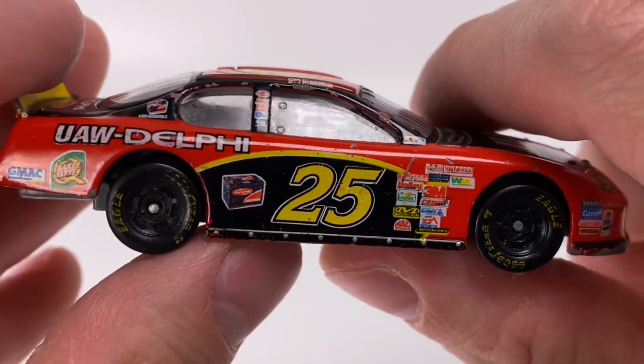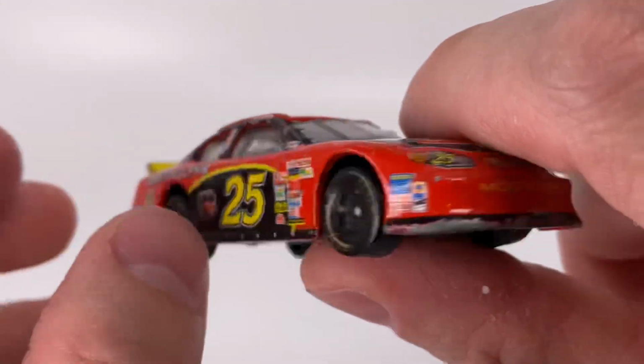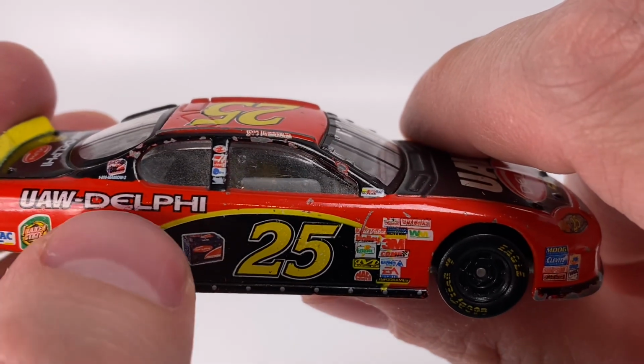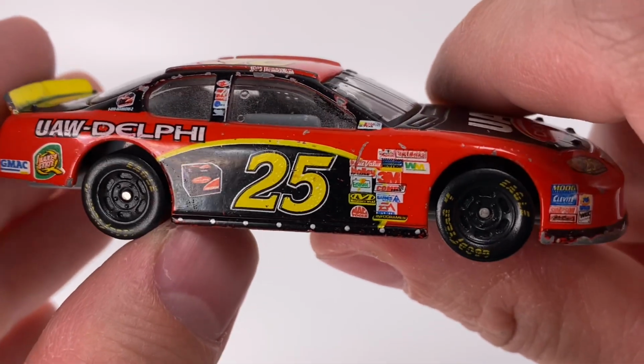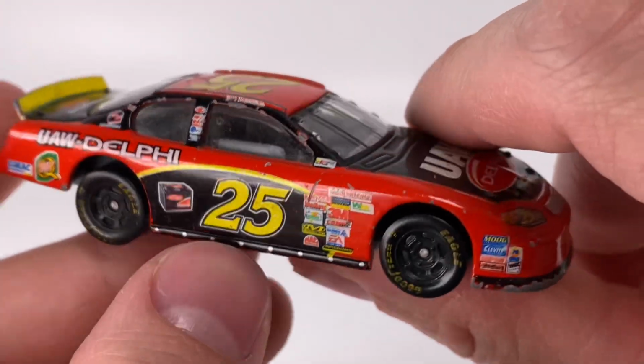I mean, that's one thing I liked about the Racing Champions cars, is that since the clear coat was so thin, if you scrape the car a little bit against another one, it would easily start scratching the side. I mean, that looks just like a normal car. Like, if you would have told me this is like a Texas raced version or something, I'd believe you. I'm just going to keep it a stack.